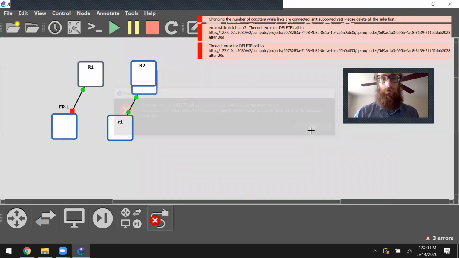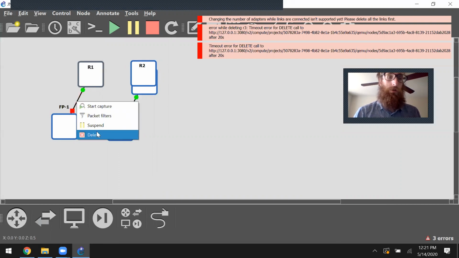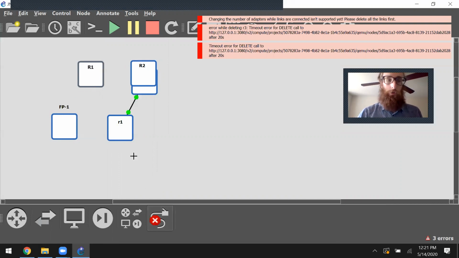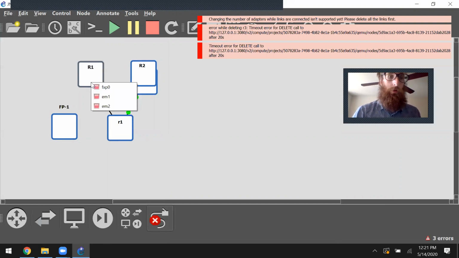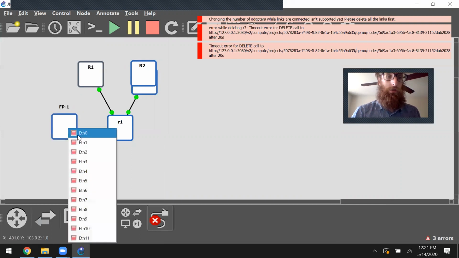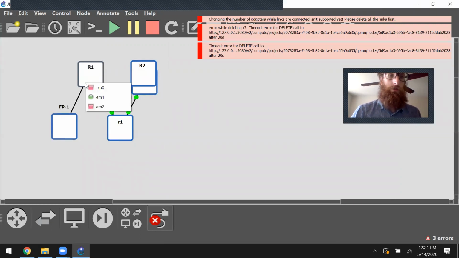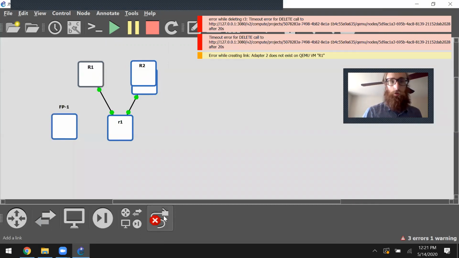Oh, okay. And I'm actually going to plug this one into EM1 on router 1, just because that's how it was before. And I think it's less likely for there to be issues.